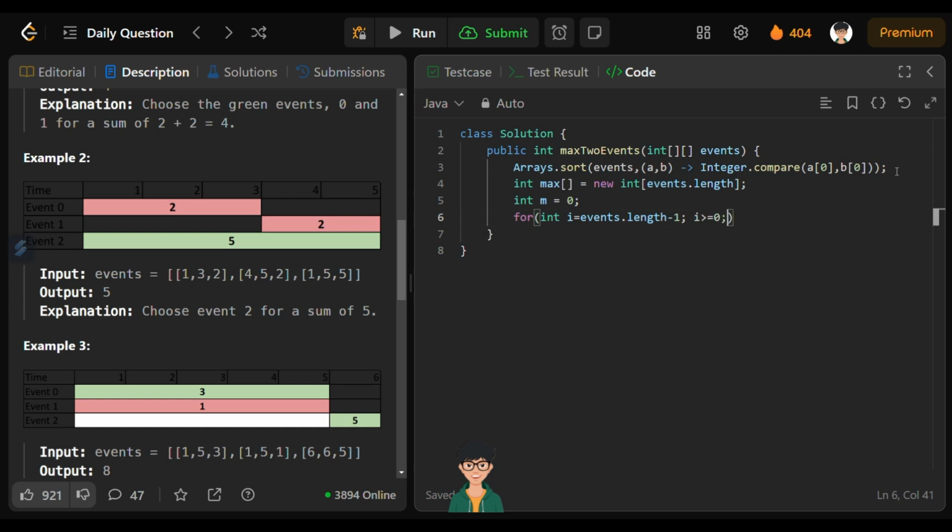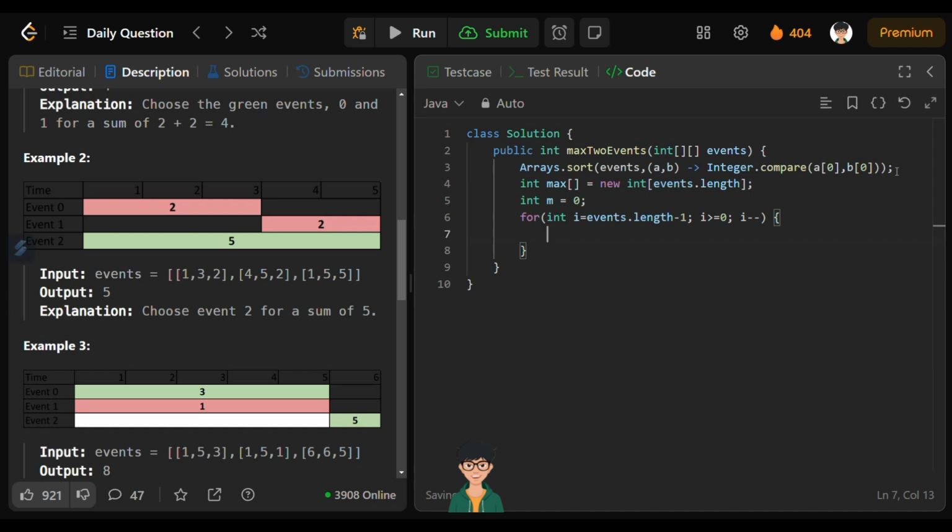While I is greater than this, I minus minus. Okay, so max of I is equal to max dot maximum of events of I comma 2, m, and m is equal to max of I. Okay, so you have pre-computed that.